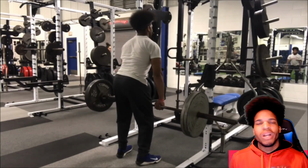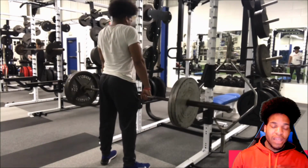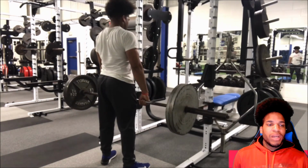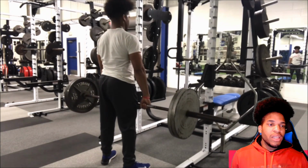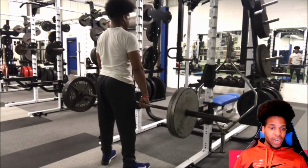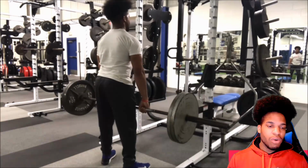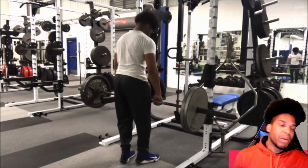I probably should have gone up another one, but since I hadn't been lifting, getting back into it, my grip isn't as good. And grip is very important with this, because if you can hold the weight, then you can do the weight, okay? But you see, I'm controlling the weight down. Boom, I'm exploding up. I'm controlling that weight back down. I'm going all the way down, and that's where you get that rolling feel with the weights on my body.